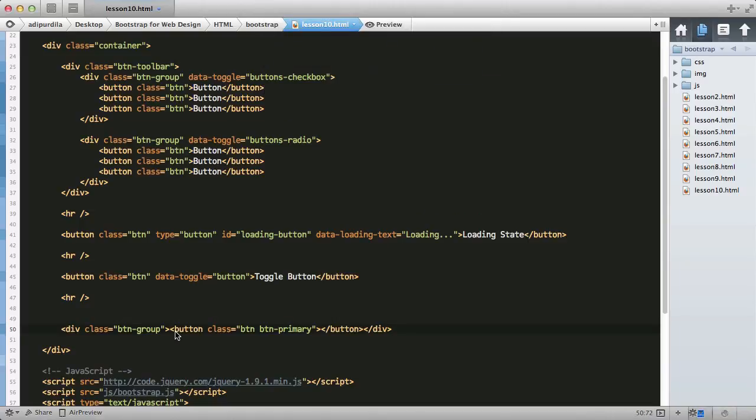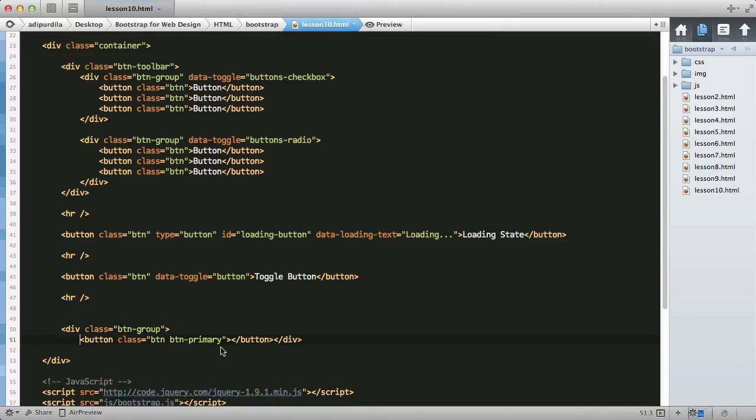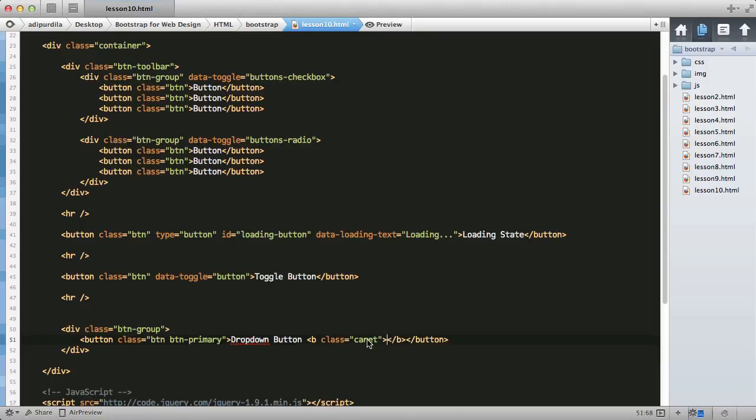All right, so something like this. If you remember from the previous lesson, the button should act as a trigger for the drop-down menu. So the text should be drop-down button, and we're also going to add that little arrow.